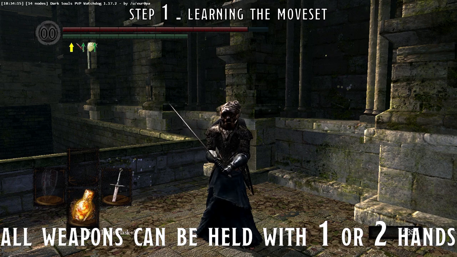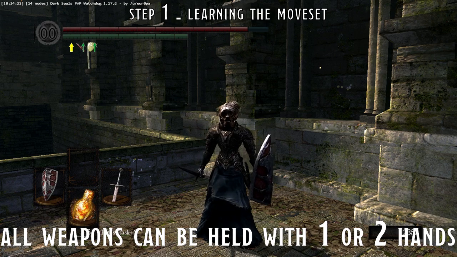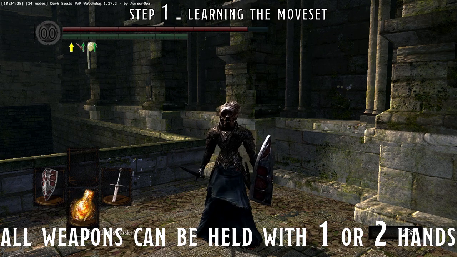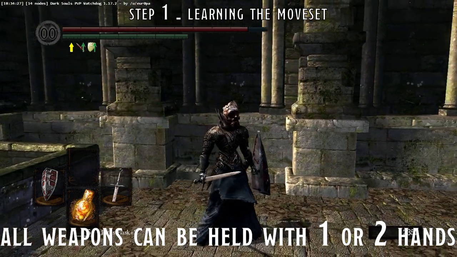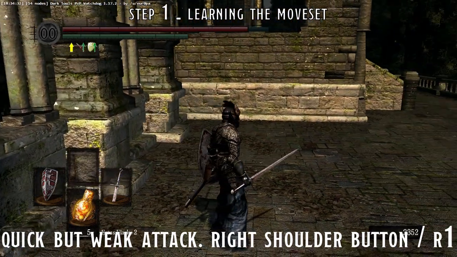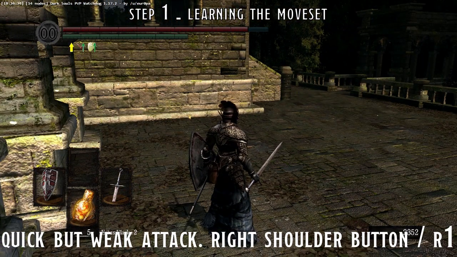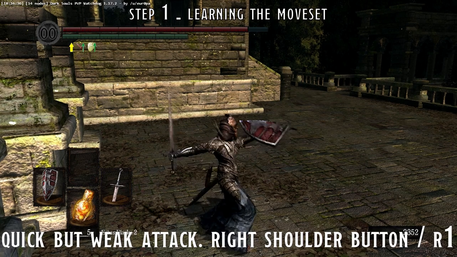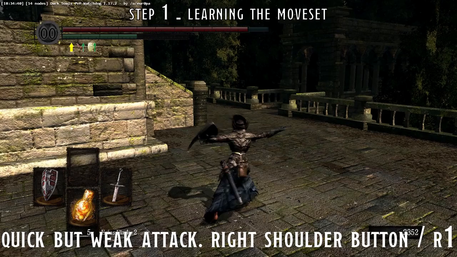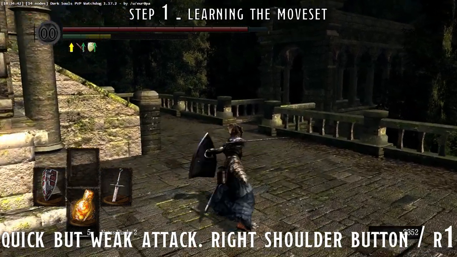To switch between the single or two-handed grip on the main hand item, simply press yellow Y or triangle. For this basic guide, we'll focus on single hand weapon style using a longsword. All weapons have a quick but weak attack linked to the right shoulder button or R1. You can chain quick attacks together as long as you don't run out of stamina. Each attack usually moves you forward slightly.